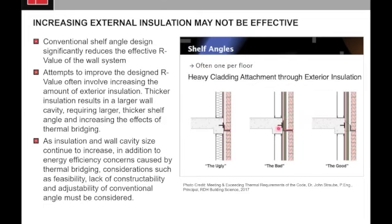So if we said that this is now 3 inches of insulation, so we have 3 plus the 3 5/8 inch brick. So at minimum, we would have a horizontal leg of this angle at 6 inches. And so we commonly see here, to make sure that you have enough space for your air cavity, an angle that would be commonly 4 by 7. And so this would be the dimensions of this angle. And so if we go back to this one, this is 4 by 4 by 1/4.